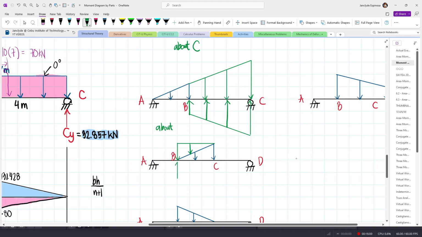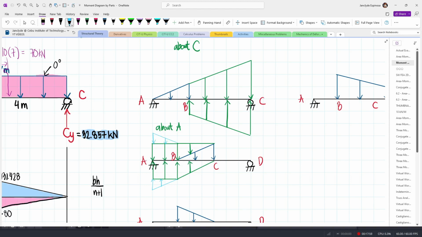So we have upward. Notice that if our moment center is about A, then this still isn't continuous about A. So we need to extend this uniform load, and then we'll need to counteract this load, so let's add a uniform load here at the bottom. Now, since the triangular load is not continuous about A, we need to extend this one. Let's use another color. We have to extend this one up to here. Since we are adding a triangular load which is upward, we need to counteract this one with a triangular load acting downward.